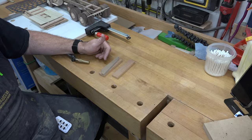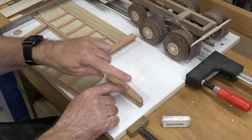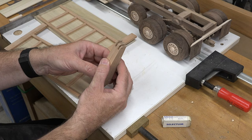Now, guys, one thing I would suggest here is to drill these holes at the same time. Align your pieces before you cut all of this and sand it. Align them so that they're perfectly aligned. Mark the hole on one of your pieces and drill them in a stack. That way, even if you're off just a tiny little bit, the holes will still align and your back door or the back of your dump bed is still going to sit flat across the top.